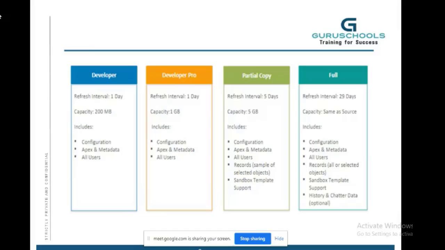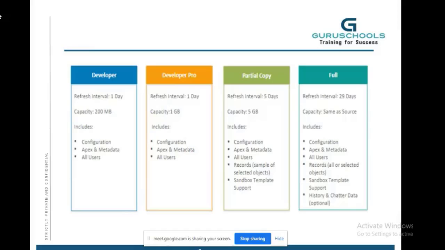Yeah, Devendra, one doubt. When we are doing production support, for example, we got one issue, there is a field change. The refresh interval time is 29 days. So we need to wait for the 29 days, then we can refresh, or in the middle also? No. That is the refresh time of the sandbox, but you can test every day, every hour. It depends upon what is the deal signed with your client or your organization.